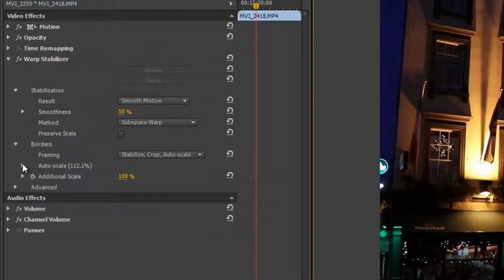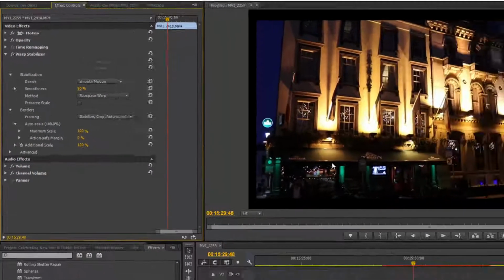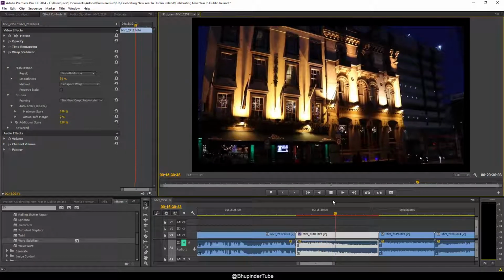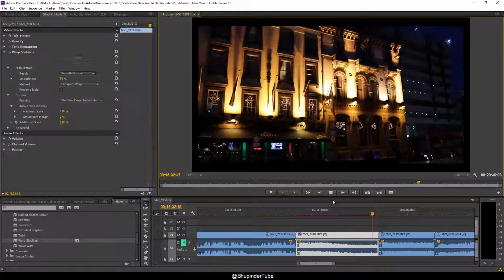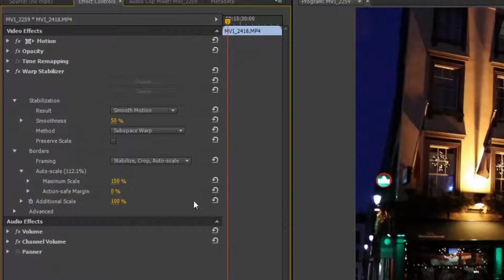Also, you can see here it has scaled it. You can adjust the scale by moving this backward and bringing it back to 100%. It's up to you what scale you want. And if you look at it now, it's a bit from further away, but you can undo it because that's the perfect scaling for this video. You need to play around with these settings to get the best stabilization effect that you seek.